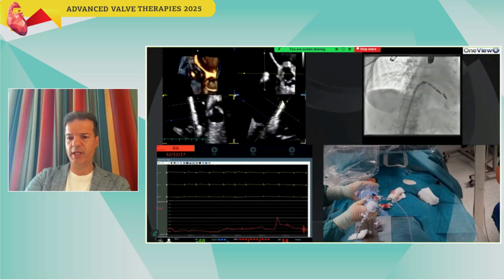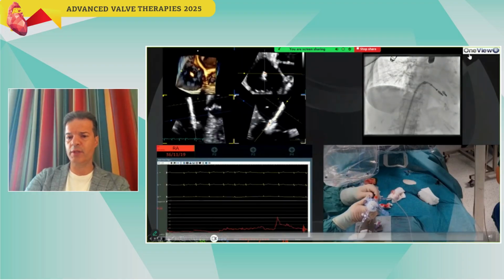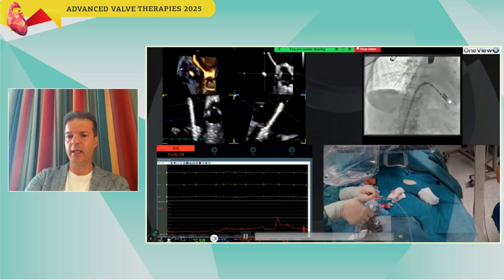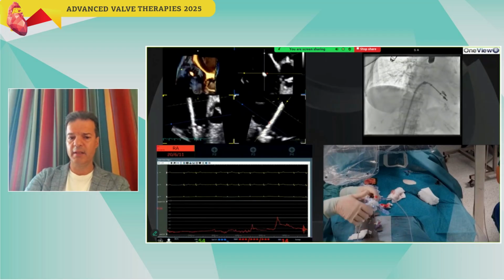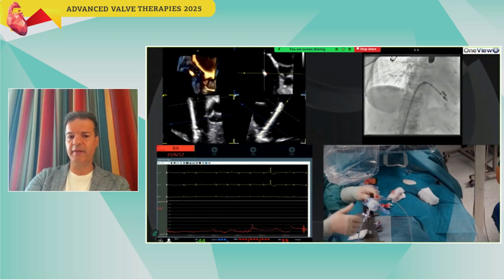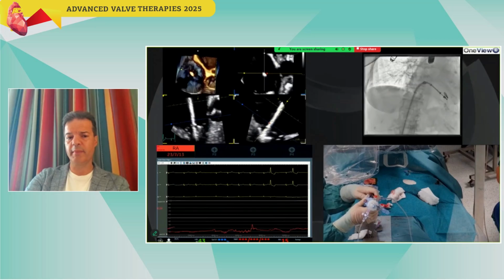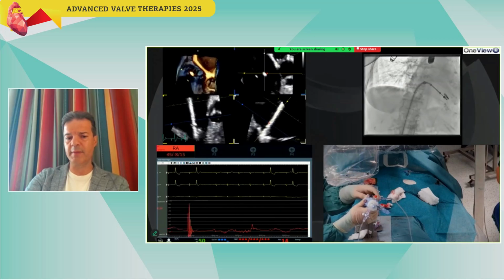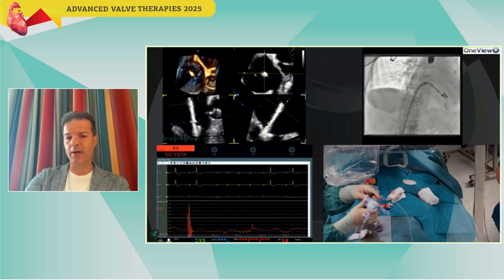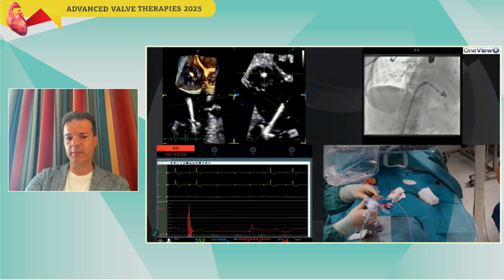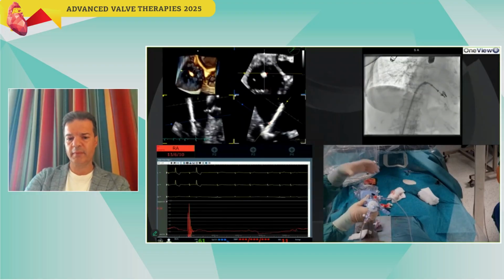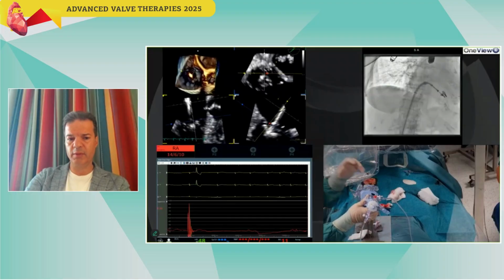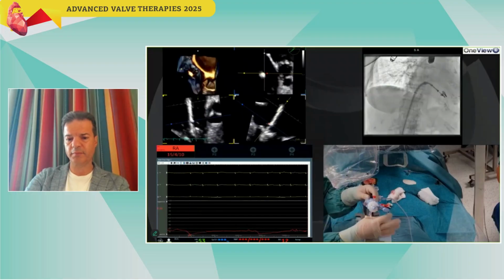You can see it very gently by monitoring the relationship on fluoro. Fluoro actually helps a lot when you put the second device. Then we open under the leaflets, just under the leaflets. You can see the leaflets are already in position on the M-TEER. We're ready to grasp. So it shouldn't take that long now, going up, making sure that both leaflets are going in. And hopefully you will see the grasping in a minute.